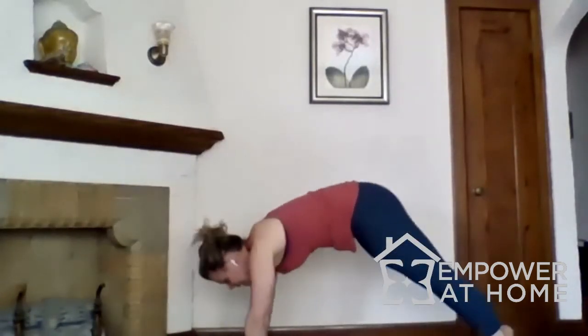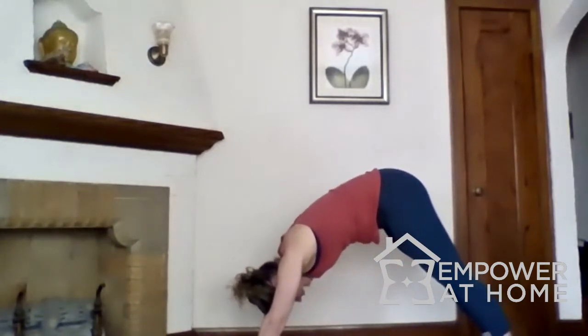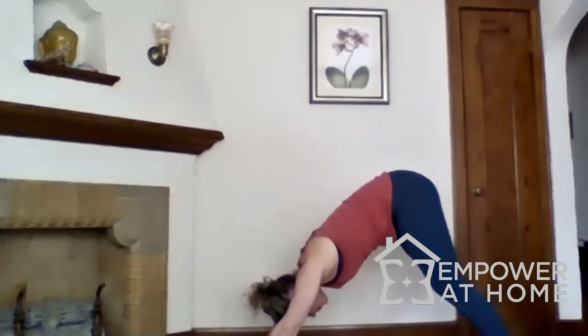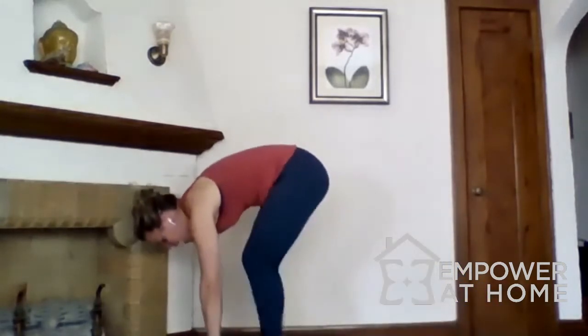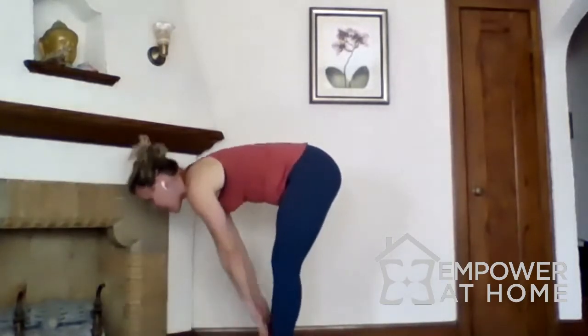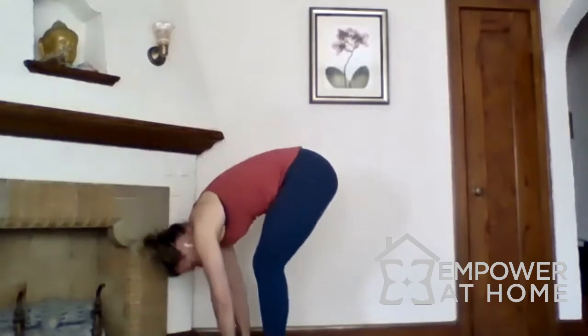Inhale, upward facing dog. Exhale, downward facing dog. Exhale out. Inhale, look forward. Exhale, top of mat, forward fold. Inhale, halfway lift. Exhale, fold.